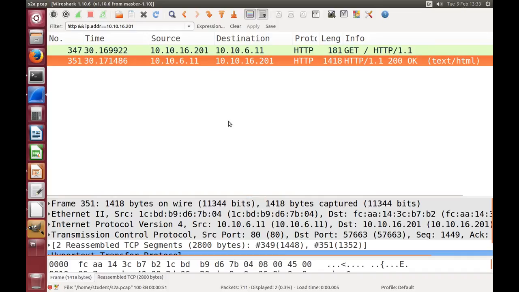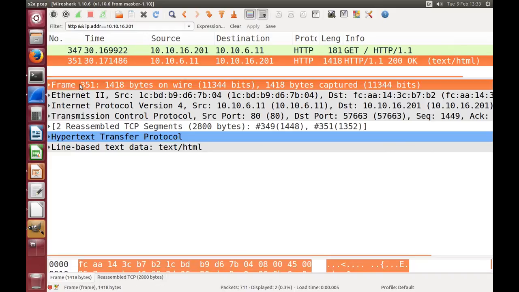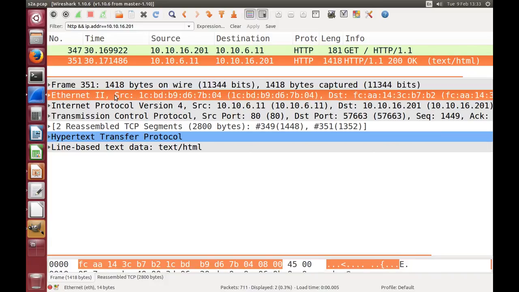And if you look in that response, you'll see, just briefly, and you'll have a chance to do this yourself the rest of the lab today, so I'll just go through quickly. That response message was 1,418 bytes. It contained an Ethernet header.